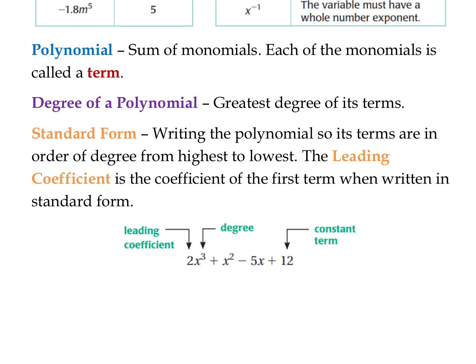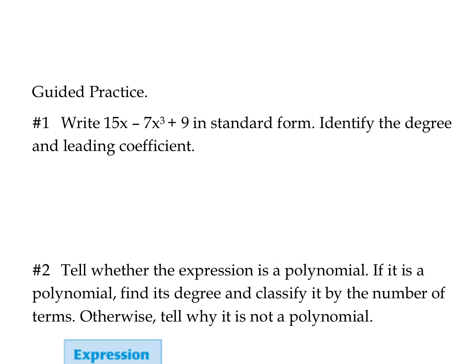We typically want to write our polynomials in that standard form so that we're all doing it the same. All right, let's see some example problems here. We want to write this polynomial in standard form. So we have a polynomial here, we want to write it in standard form. Then we're going to identify the degree and the leading coefficient.